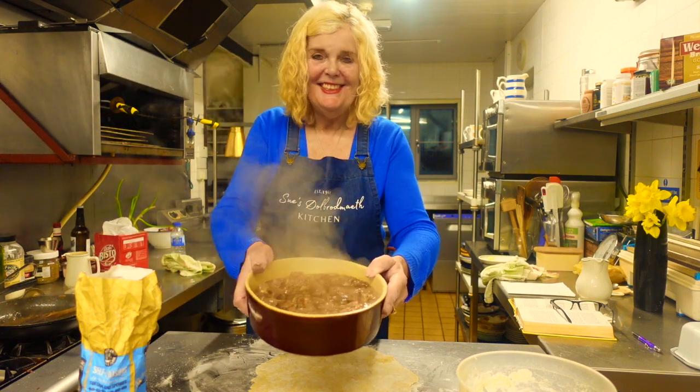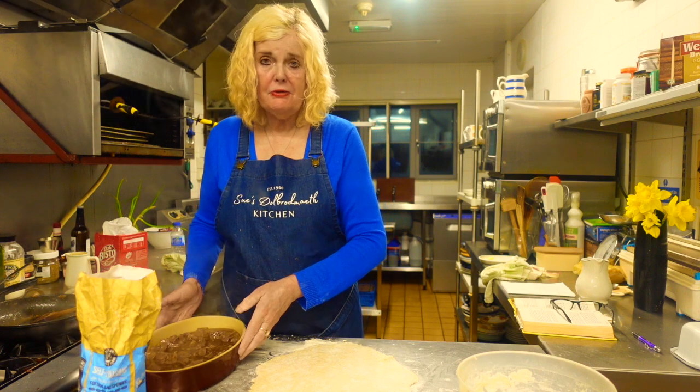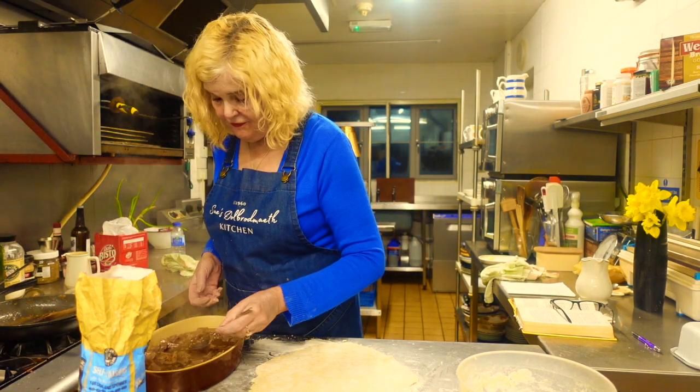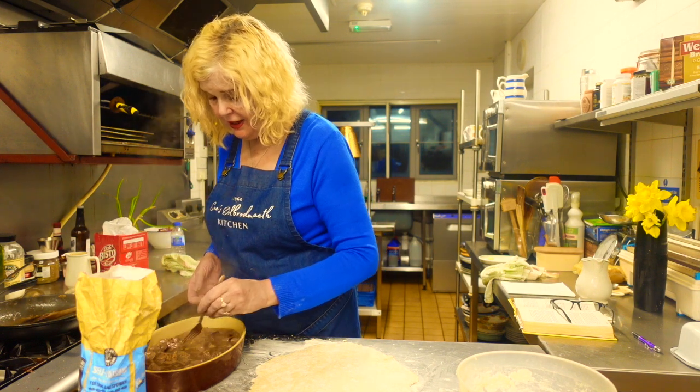So there's the pie mix. It's looking really good. It smells absolutely gorgeous. I'm just going to taste it, and hopefully I'll get a bit of kidney, because I love kidneys.